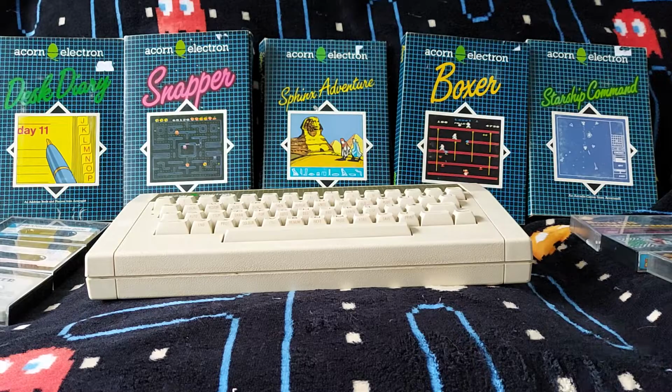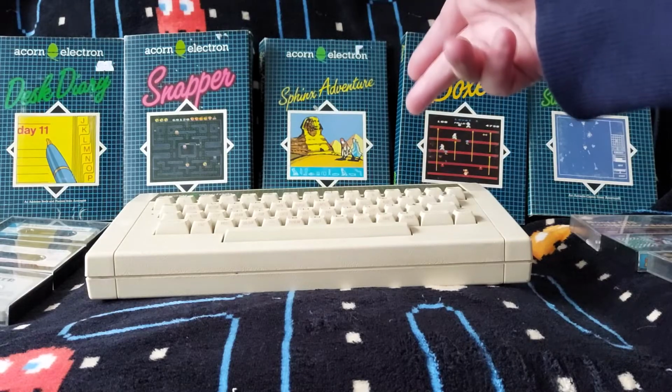And loads of companies went to the wall. People like Oric disappeared and Dragon disappeared. Loads of these companies did. But Acorn tried to push on regardless. Ended up having to sell a huge chunk of the company to Olivetti. They took a controlling stake in the company in the end. Before Acorn obviously disappeared completely, because Olivetti took total control over them later on in the Archimedes years. But they put some heavy discounting into effect on the Electron.